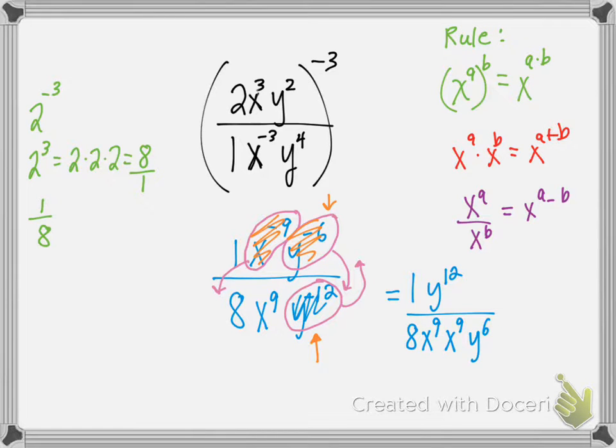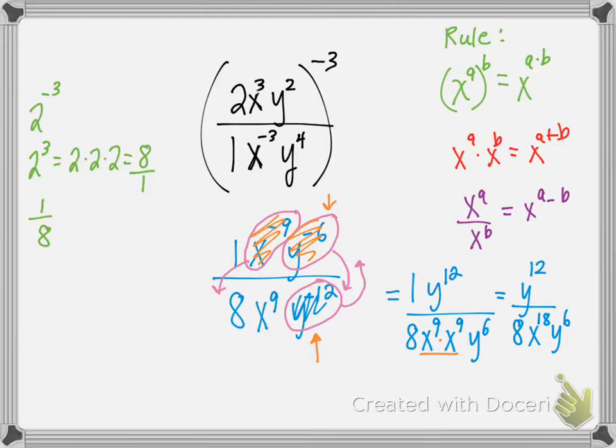All right, so to continue simplifying, first thing I notice is the numerator is just y to the 12th. The denominator is 8 times, well, I have base x here to the 9th times base x to the 9th. So I could use my rule here that says if they have the same base and you are multiplying, you add the exponents. So 9 plus 9 would be 18. So in my denominator, I have x to the 18th and then y to the 6th.